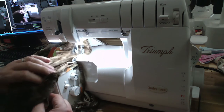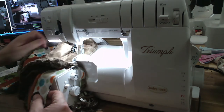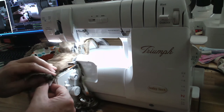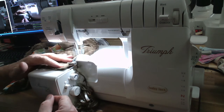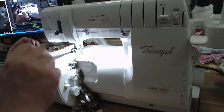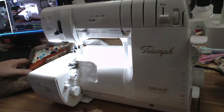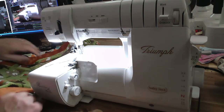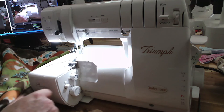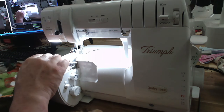Getting close to the end of that seam. Yeehaw! Okay, I have three. Do I have three? I have three more strips to attach. Yeehaw. Okay. Yippee-i-o.